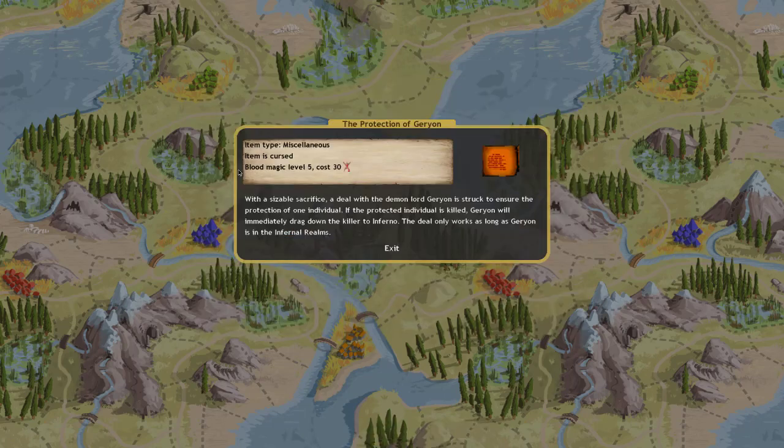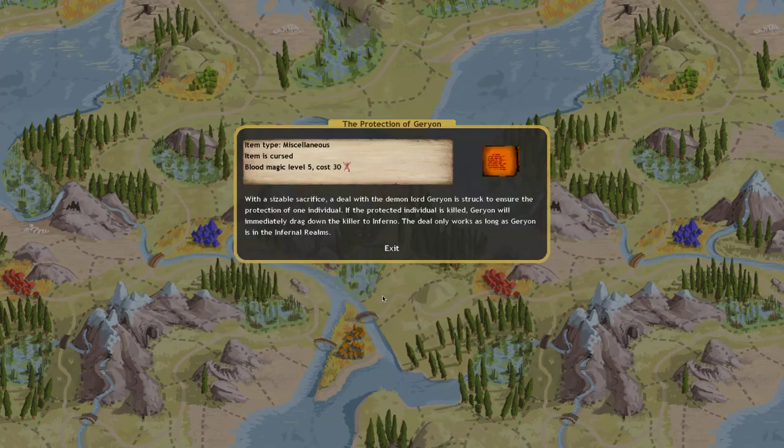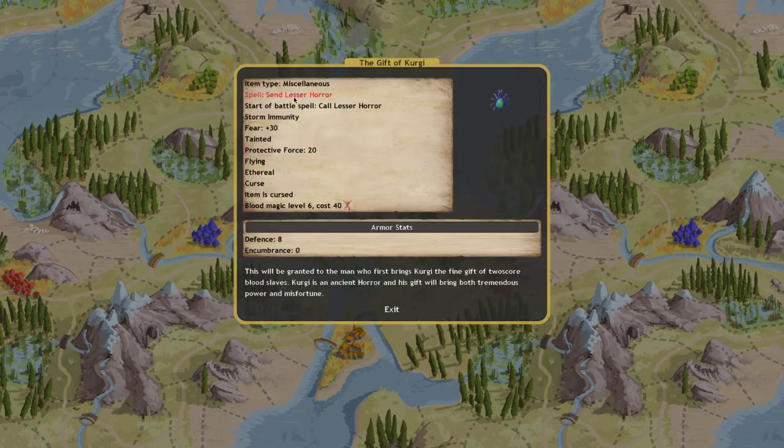Protection of Garon. Whenever your hero's killed, it's going to drag whoever kills it down into the Inferno. So much like the Dimensional Rod, instead this is going to actually throw them into one of the Infernal Realms. So there's a lot of chance they're going to really get mopped up pretty good, even if they're a pretty strong unit. But you have to have your unit die to cast it. Again, questionable.